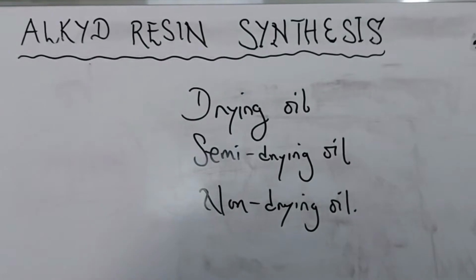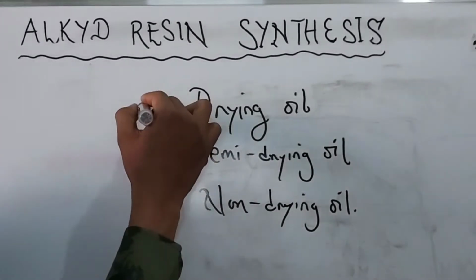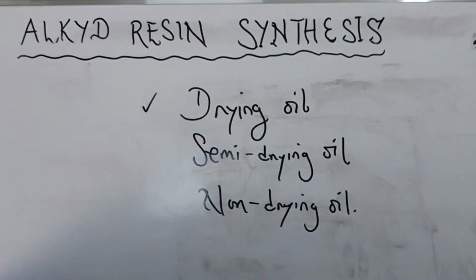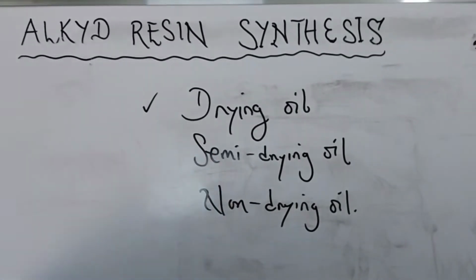For the purpose of paint manufacturing in your local lab, you should always go for a drying oil, because it helps the surface, the polymer matrix, to be formed and dried by oxidation, polymerization, just the way I've explained it in the previous video. So we are interested in a drying oil. In your choice of oil, it should be a drying oil. How would you know that?